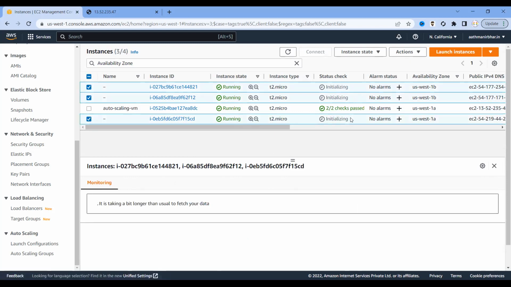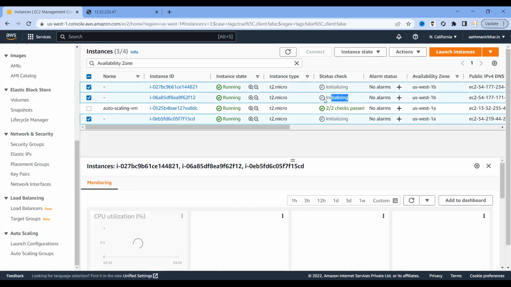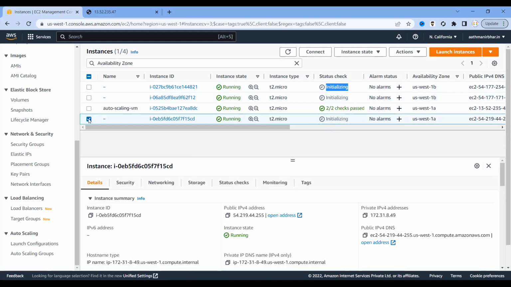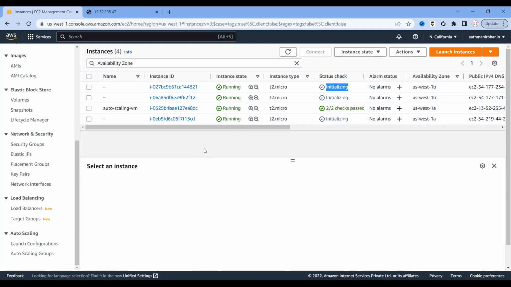All the 3 virtual machines are still in the initializing stage. They are getting created. So this is what we have set in our auto scaling group: a desired capacity of 4 virtual machines should always be available. So as per our settings, 4 virtual machines are ready.